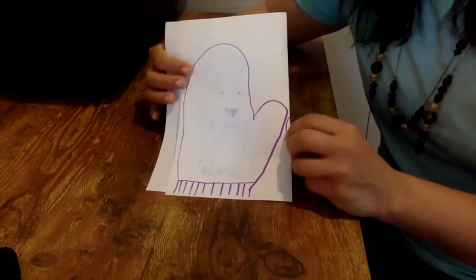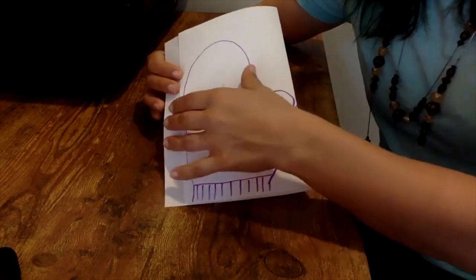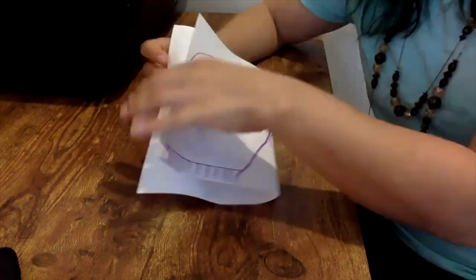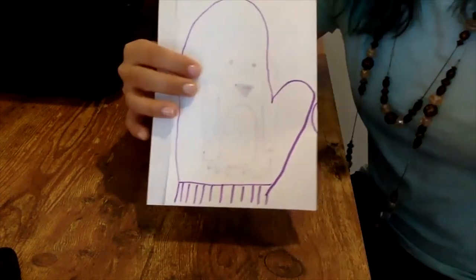I can close up my drawing and use this as a reminder, so that as I'm telling the story to someone else and I open up the mitten, I'll remember or imagine all of the animals inside the mitten. So for example, I might do it like this.